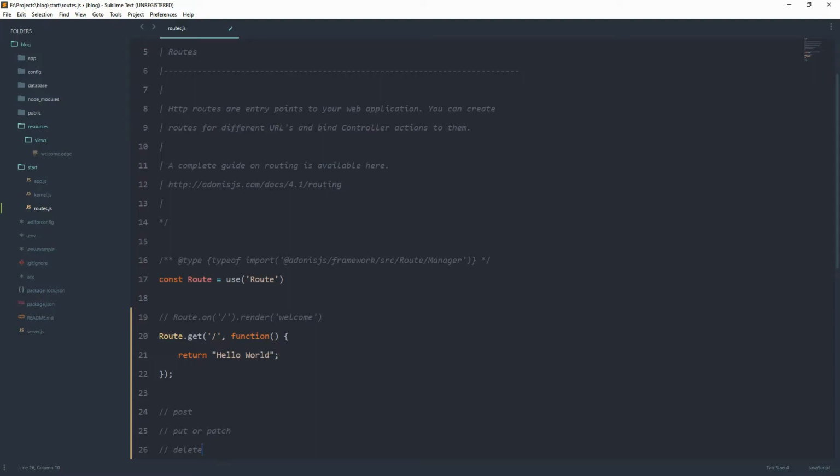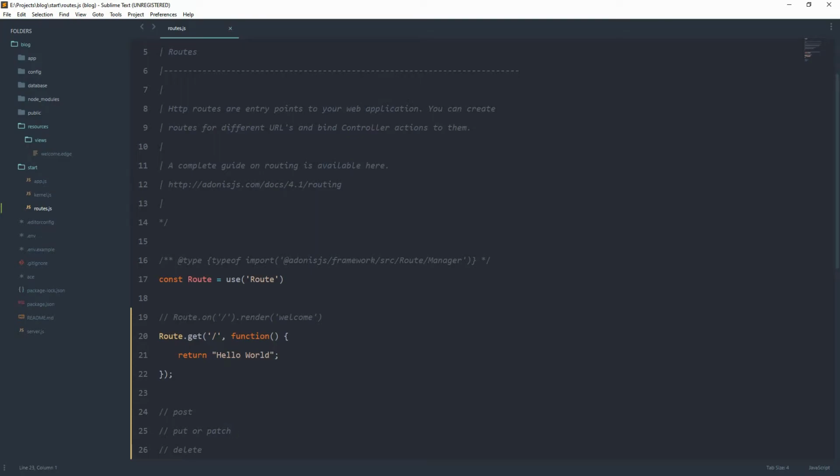Rather than these 5 available methods, we can also use on, the one which we have commented out, Route.on('/').render('welcome'). It means in case of static pages, we can use the on method. By default, it will send a GET request to the specified URL and render the specified view.